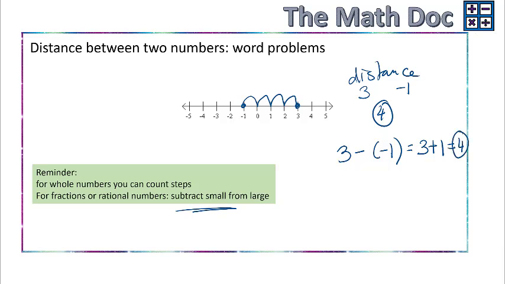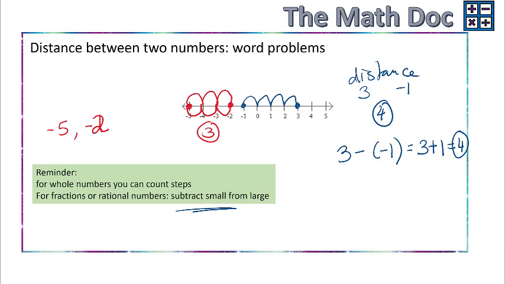Let's look at another example. Let's look at the numbers -5 and -2. So again here, let's do the counting method first. We can count 1 step, 2 steps, 3 steps. So that's just 3. And as you may recall, we can also go in the other direction, 1, 2, 3. We get the same result. Sorry, this is -2 here.